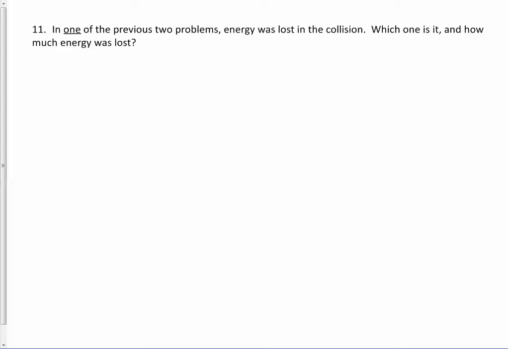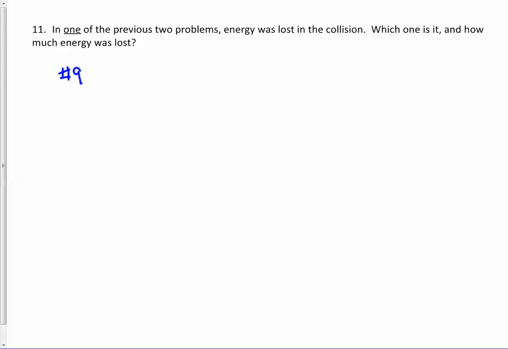So it was the earlier one, the number 9, where energy was lost. And in a perfectly inelastic collision, in fact, you don't have to know this for this problem, but it's actually the most amount of energy you could lose. So number 9 was the one. Now, how do we figure out how much energy was lost? Well, these are just the Play-Doh and the block moving horizontally. There's no springs involved. Everything's moving horizontally, so height is not changing, so there's no potential energy situation going on.